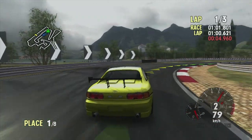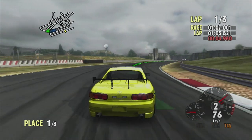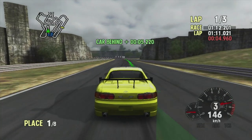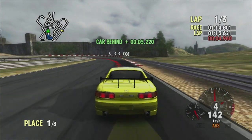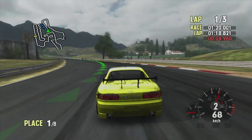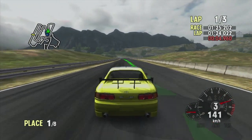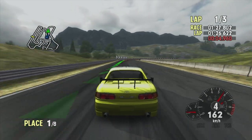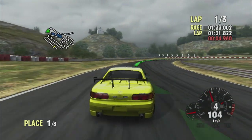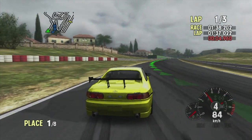You know one thing I am glad that Forza got rid of is that bloody countdown timer thing. What's it called? Penalties. So glad they got rid of penalties. To be fair, the penalties only count towards your best lap time anyway, so it's not like they interfered too much, but still, they were annoying. Because it'd be like a big red number saying, oh, you've done this bad.